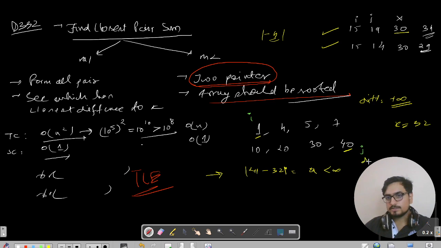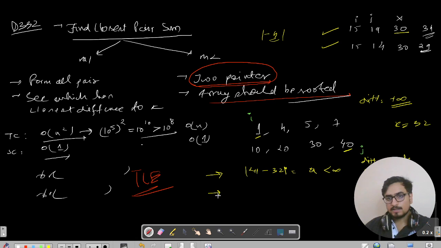Okay. So difference, let me write the difference here, and then we have the elements that are to be part of the answer. So 9 is definitely less than infinity, so our difference will be updated as 9 and our answer would be 40 and 1, right? Or it's 1 and 40, whatever it be, right?